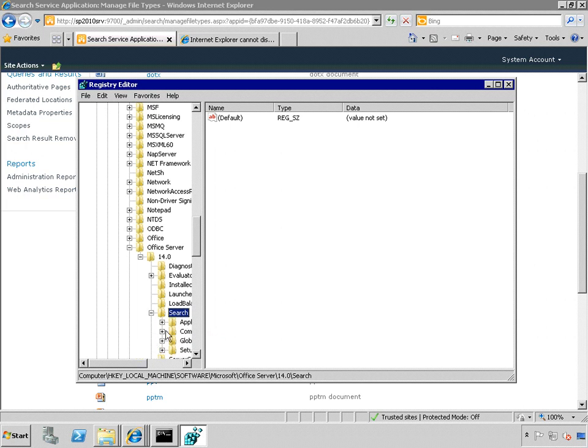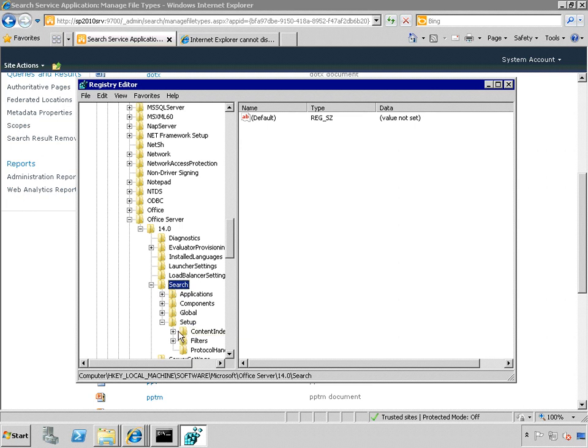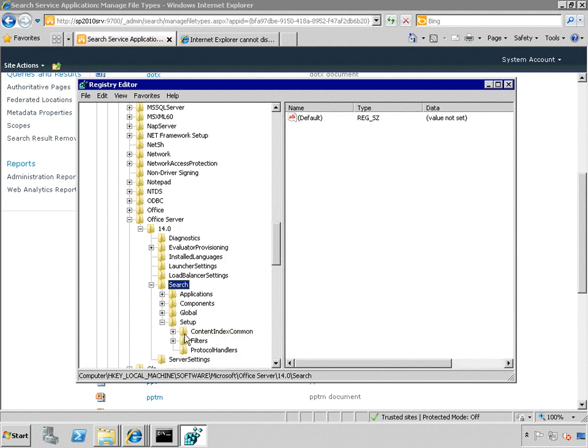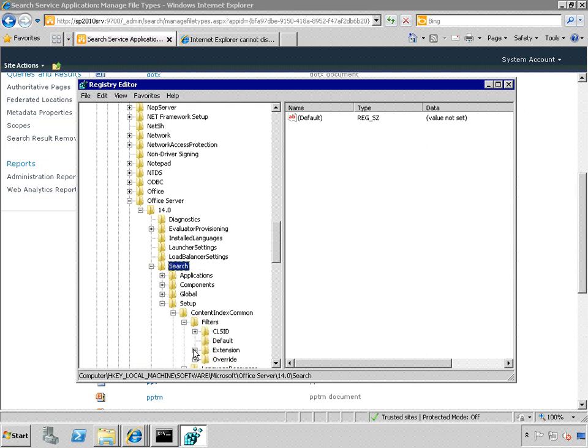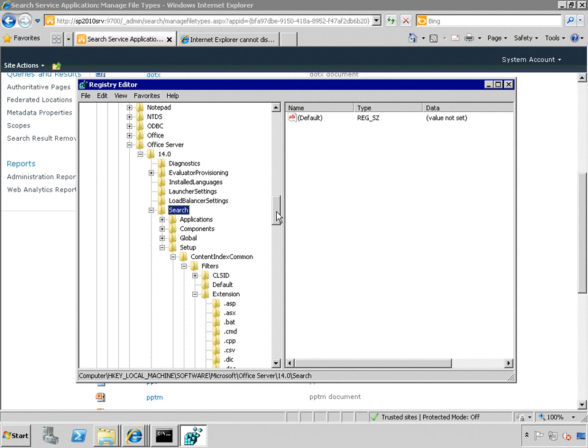From here, let me expand out this window, and we're going into Setup, and then Content Index Common, Filters, and then Extension. And you can see all the different components here that SharePoint uses, and we don't have a PDF one, so that's what we're getting ready to do.